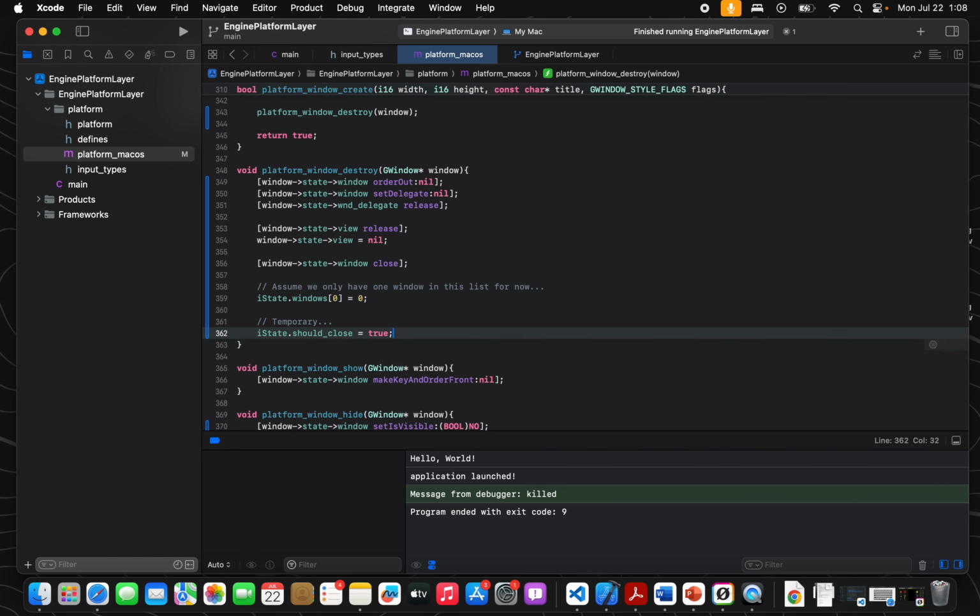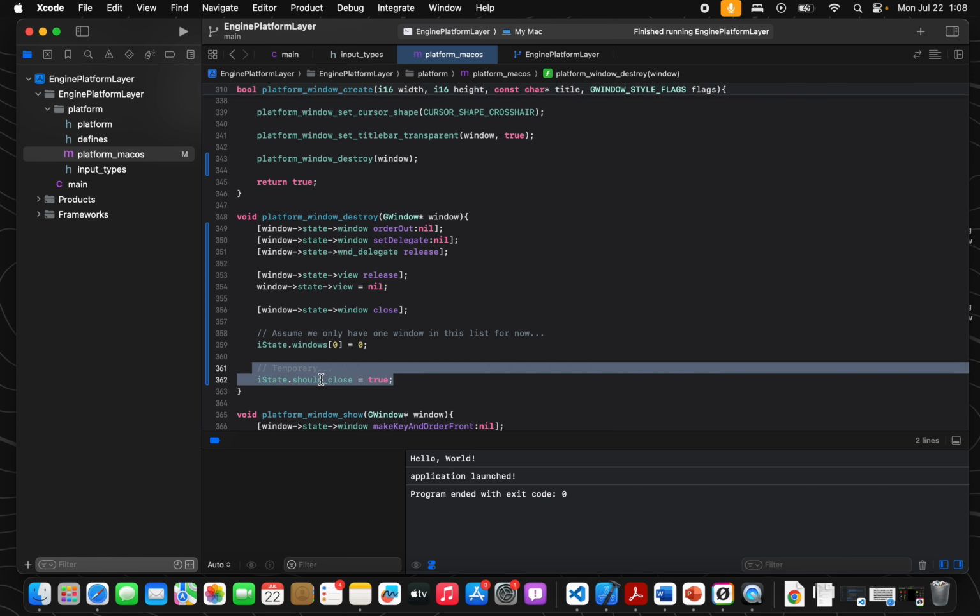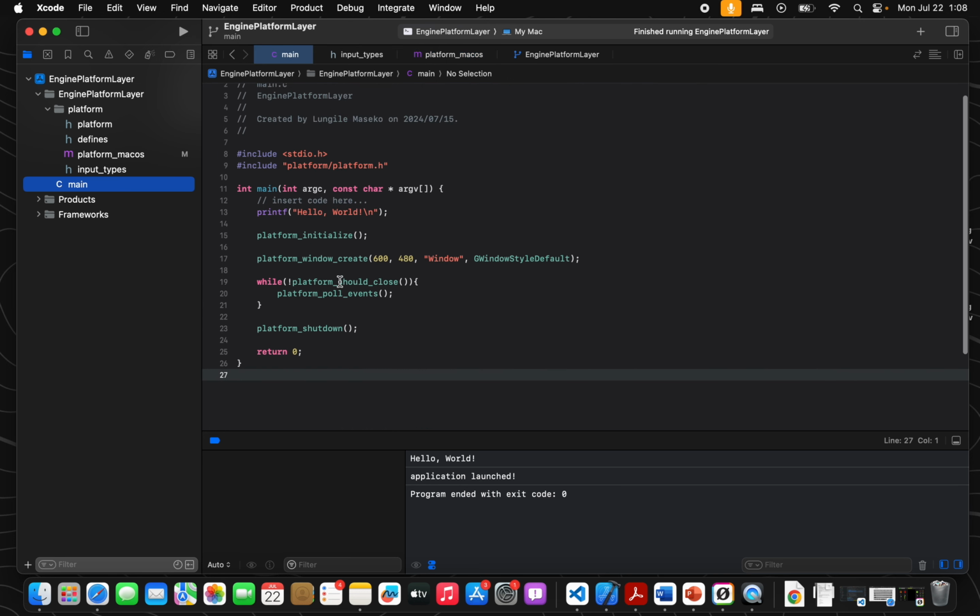equals true. Now with this line, you'll notice that when I try to run this, it'll create a window, then automatically destroy it immediately because of this line. And after it destroys that window, it's going to hit this trigger right here, which says should close is equal to true, and that basically exits the application. And how is that happening? That's because in our main C file, we have this while loop that relies on platform should close.